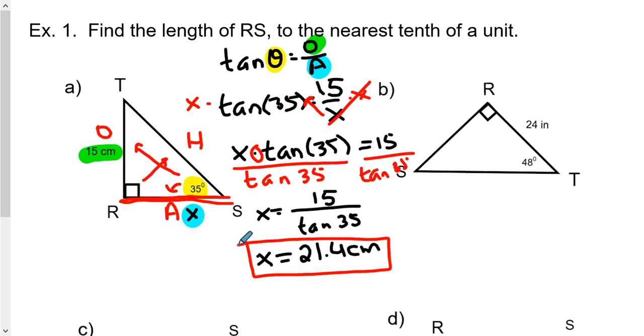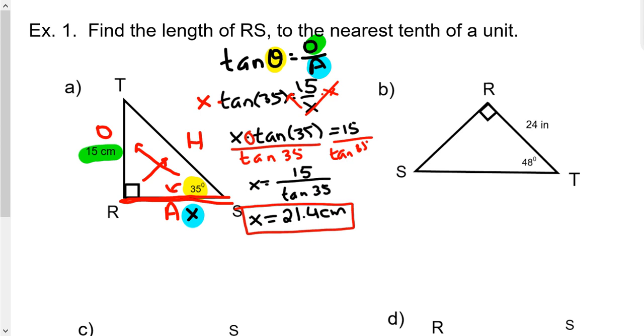So let's try it again for another triangle. All right, so I just made a little bit more room. This time, again, that same idea. Using this angle as my reference angle, let's always start by labeling our triangle. Get into a good habit of that. So the side length that's opposite, right here, that happens again to be length RS. That's what we're trying to find. We can label that with a variable if we want.